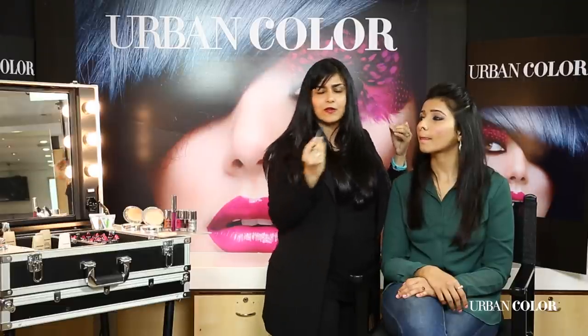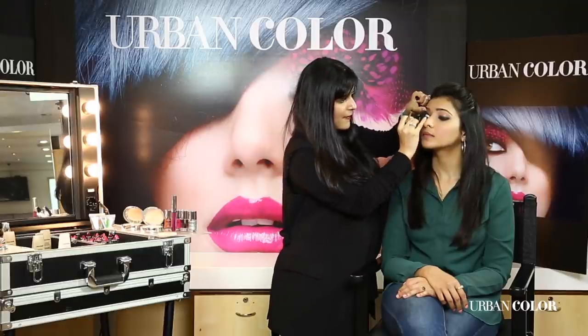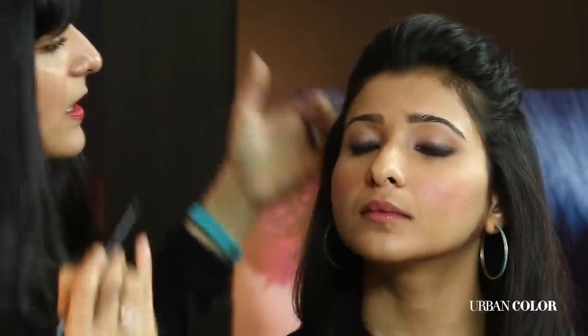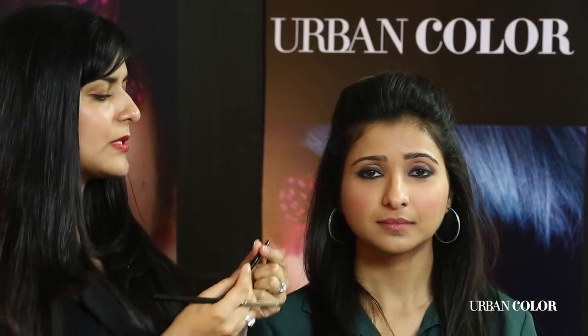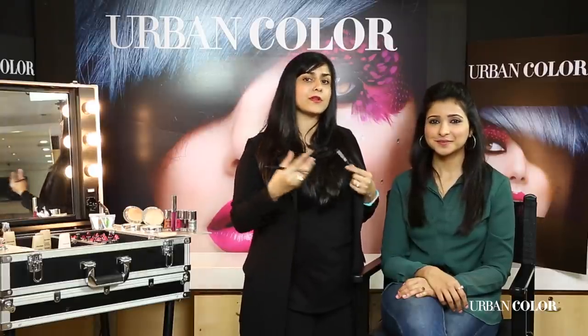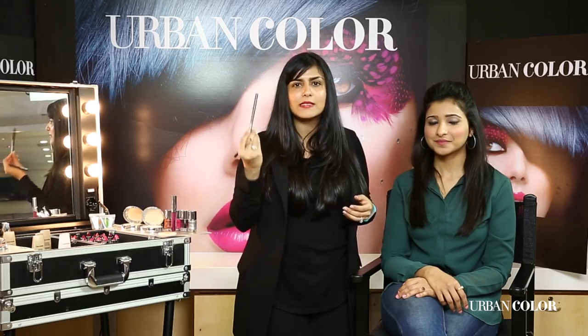Another trick to open out your eyes: open your eyes and look down — if you put a little bit of kajal on the waterline above the upper lash line right there, it instantly adds a lot of glamour and intensity. It makes it look really sexy. Because it's a 10-hour long-stick kajal it really lasts — even if you're having a really long night or you're out in humid weather or heat, it doesn't smudge. It stays put, it's waterproof, it's smudge proof. With one single product you've created a beautiful smoky eye.